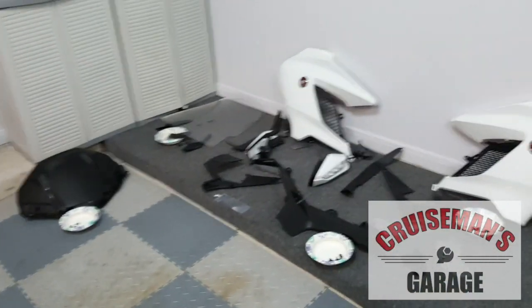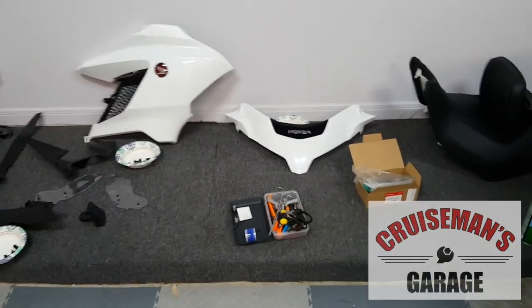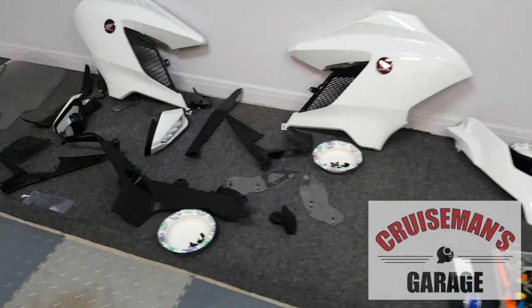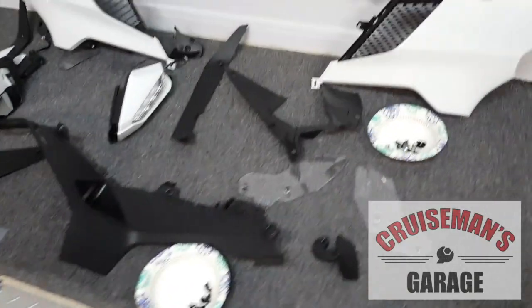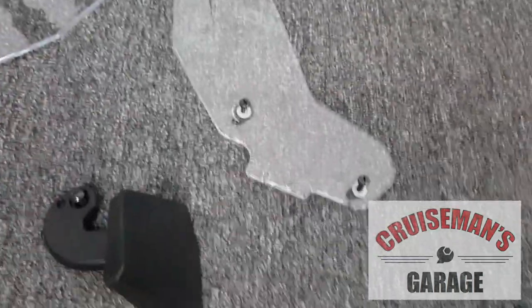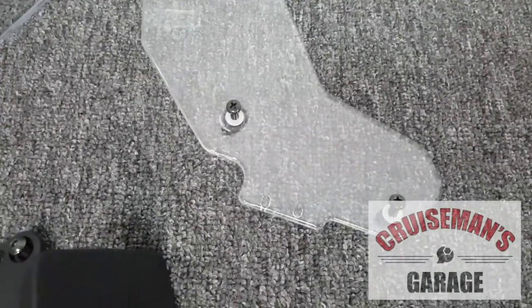If we look around here, this is where I kind of store everything. I've got this little ledge or landing in my garage carpeted so it's soft and it won't hurt any of the parts. I lay everything out — you'll notice I have all of the fasteners and bolts right next to the part that they came off of. It kind of helps me keep track of everything. Whenever possible, I'll try to put the fasteners right back in the place they go. Like here, I've got the two screws that go on those little plastic wind guards.